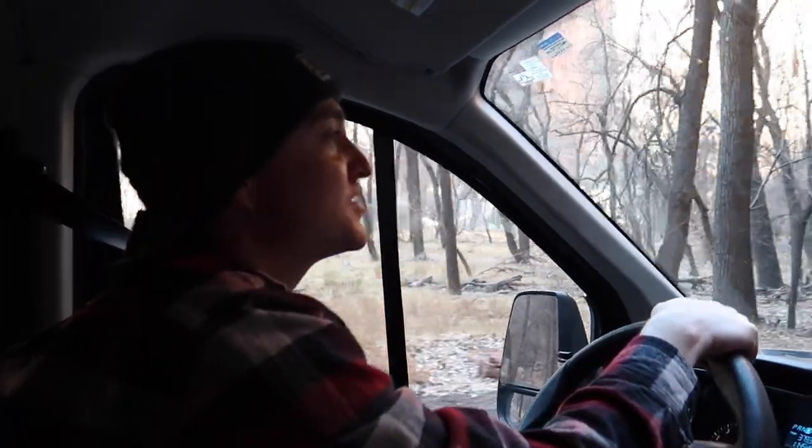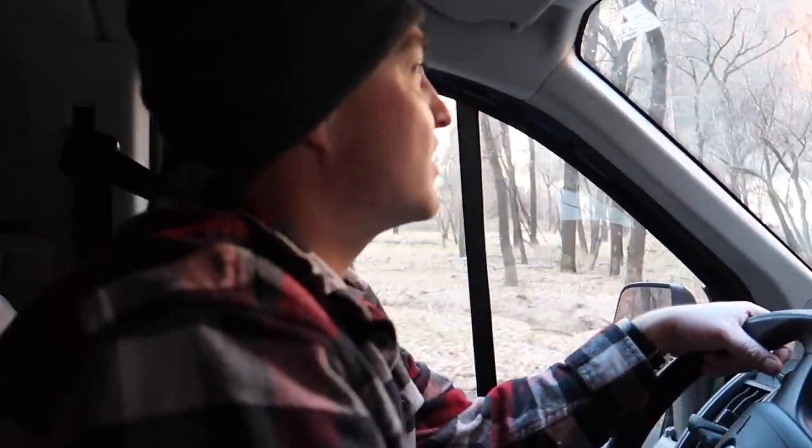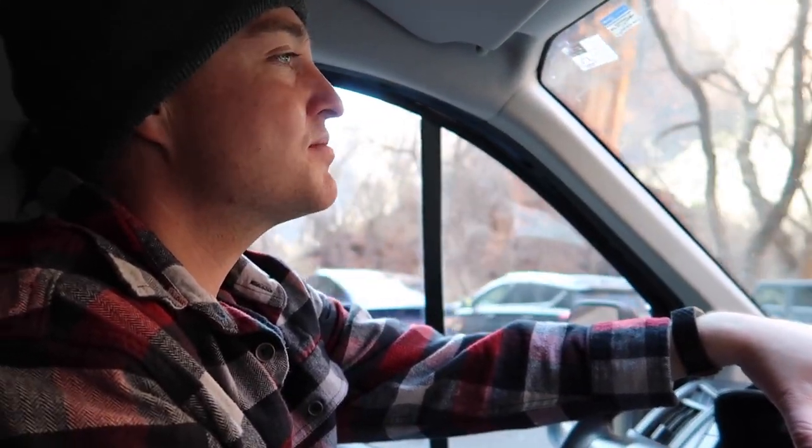Let's talk about speed through national parks. It is 15 miles an hour here. We're on a scenic drive and we've had so many people riding our butts. We're on a scenic drive — what is the rush? You're not looking out for wildlife? We've seen hit wildlife in Yellowstone, we saw a dead coyote. Just relax if you're going to a national park — take a chill pill and relax.